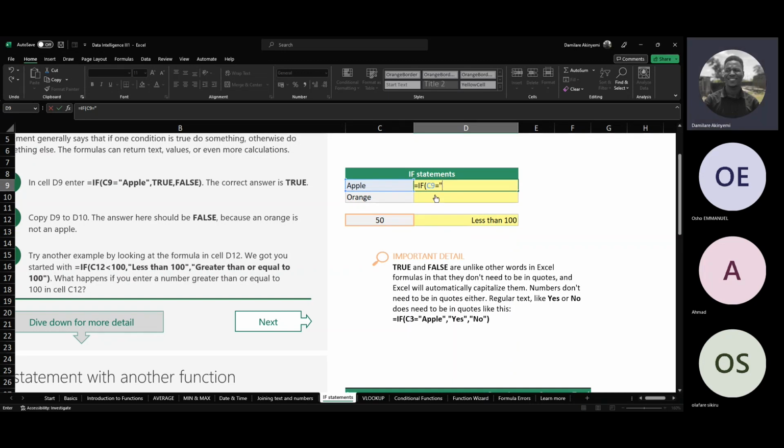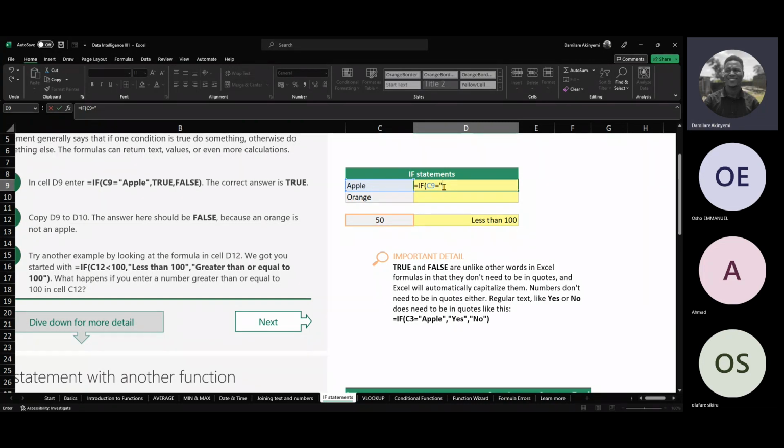One thing, when we are working with functions in Excel, please, it is actually case sensitive, and our quote must be double. The quote must be double because if you use one quote, it will not run.